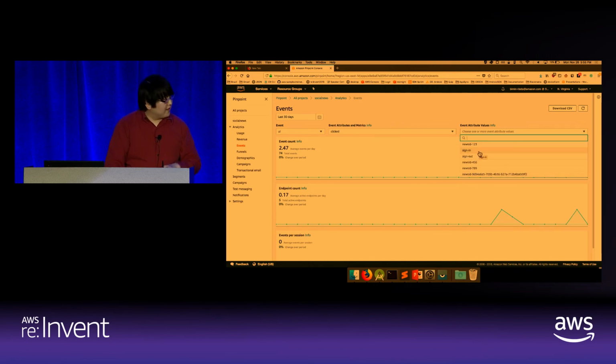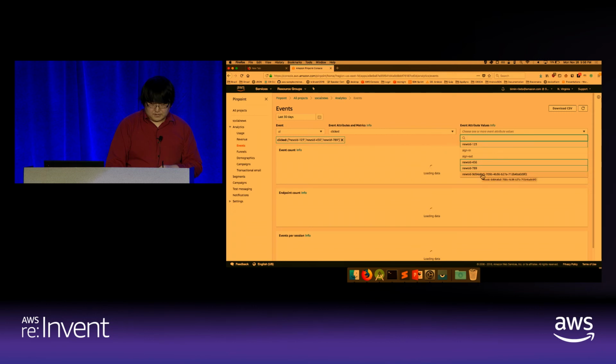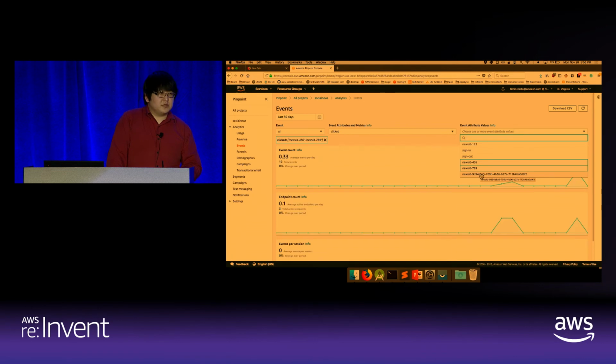I've attached some for sign in, some for sign out. You can see how many clicks I've been doing lately on sign out. You can also see how many clicks the news articles are getting. For example, you can see trends, see if any news articles are gaining popularity or anything of that nature. And you can access that through the console here. If you want to do more analytics on these events, you can always export these and then run any queries that you would like to run on them.